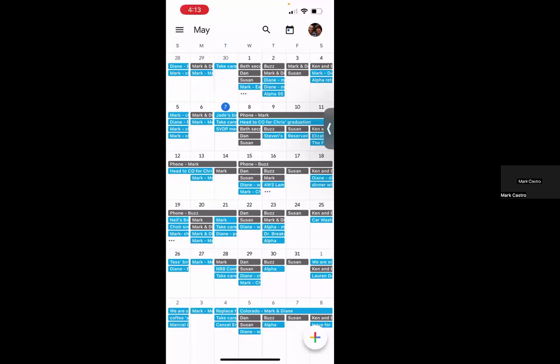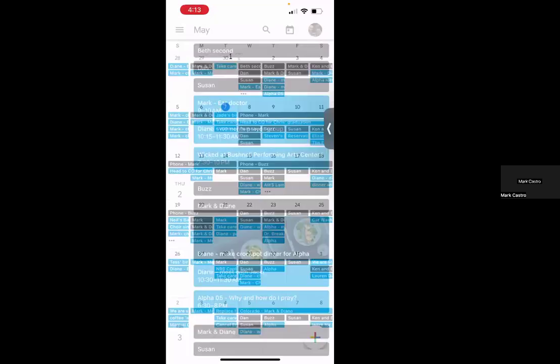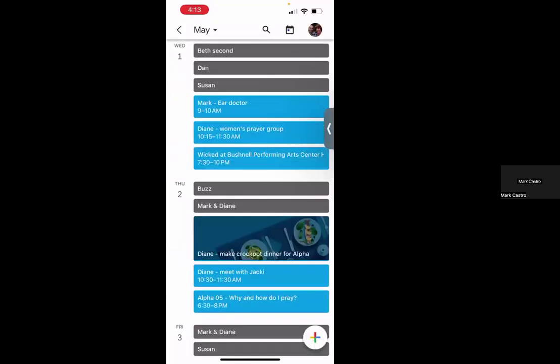One problem when you see so many events like this is that in this view, only 5 events can be viewed at once, and if there's more than 5, they'll be rolled up. You'll see a triple dots. Like for instance, on May the 1st, you'll see triple dots. You'll have to hit the triple dot, and now you can see that there are actually 5 events on the triple dot.